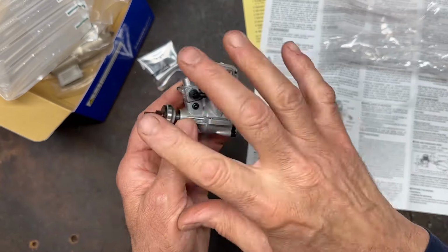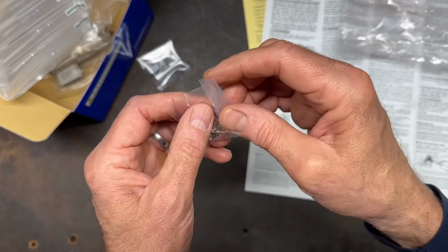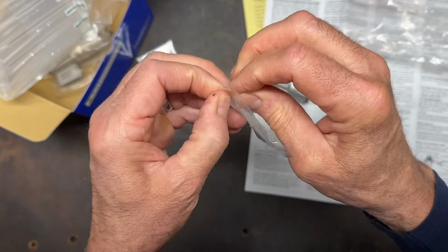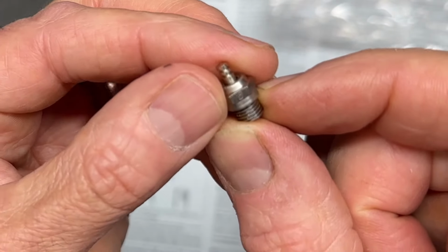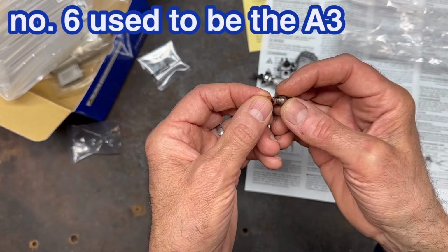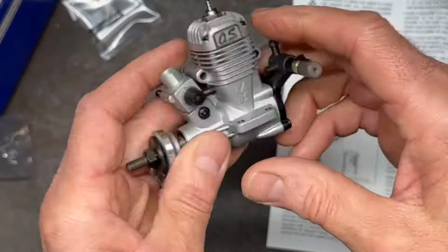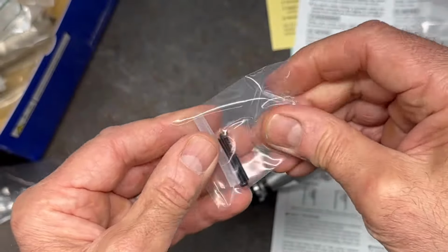All right, I'll set this down. We'll come back to it. I'm going to look at the other parts that came in the box and maybe assemble it. Here's our glow plug. It's probably an A3. Let's see what it says on here. Nope, it's a number 6. Yeah, so number 6 is for their smaller glow engines. Let's put that on here real quick. I'll tighten that down later. Then these are going to be the screws for the muffler.